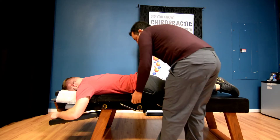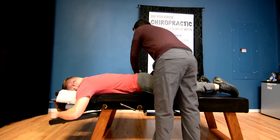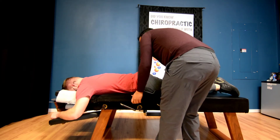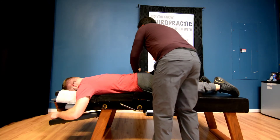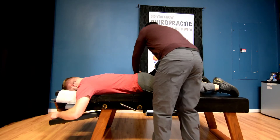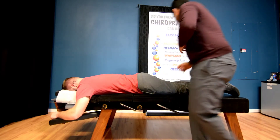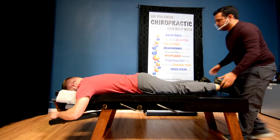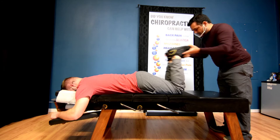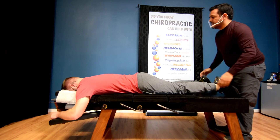We're going to use the drops. Here it's going to come up. I'm pressing your back — it's going to come down. What this does is it helps to get the back moving without having to put as much of the twisting force in there. Right here. Yeah, that's looking better.